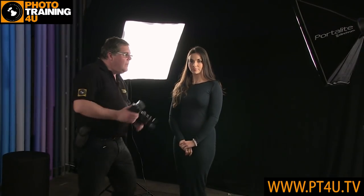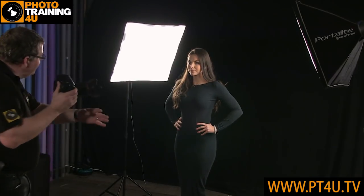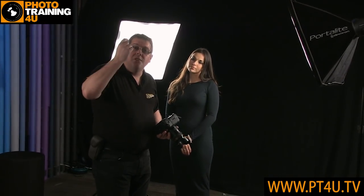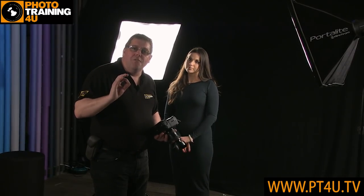All I need to do there is just move that light onto the side. And if she's going to look at me, I'd move that to the 45, of course. Darling, just going to look off towards here again. Just look off towards the side. More for me. That's gorgeous there. That's lovely. And instantly, you've controlled your shot. That's absolutely key for us when we're using light, is control the light. Understand what it's going to do onto the subject before you even take the photograph, and you'll guarantee the effect.